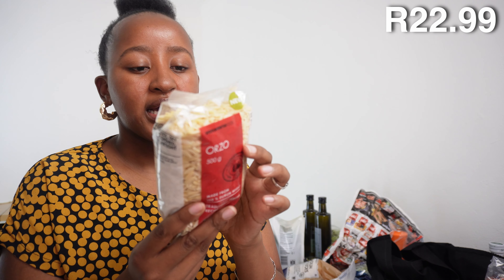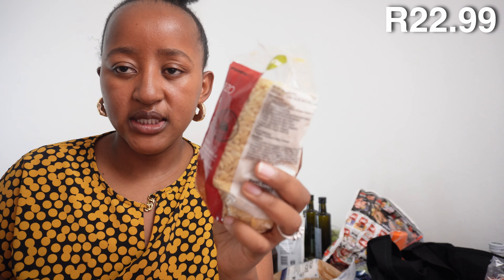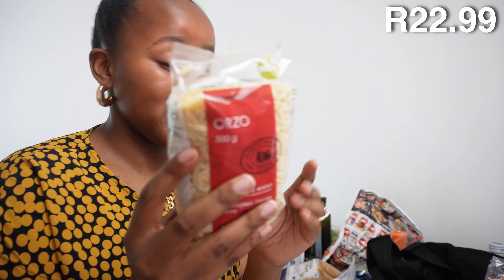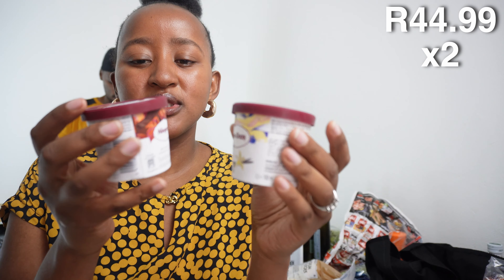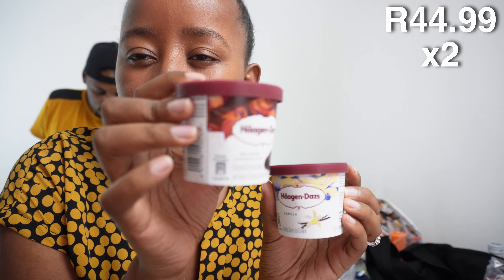We have some double cream yogurt, thick and creamy — perfect for smoothies. I've also been seeing a lot of recipes with orzo and I was like, what is orzo? It looks like rice but it's not rice. This is a traditional Italian pasta and I'm excited to make it — it's basically cooked the same way as pasta. I saw it in Woolworths and it was only about 20-something rand, less than I expected.